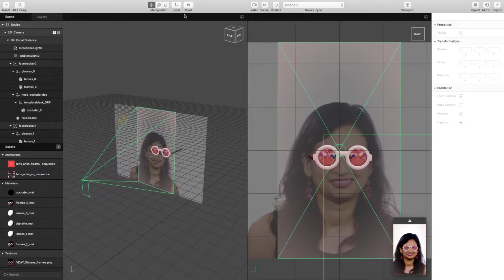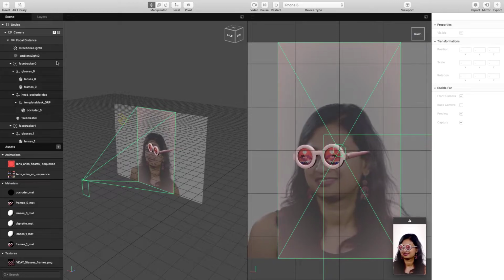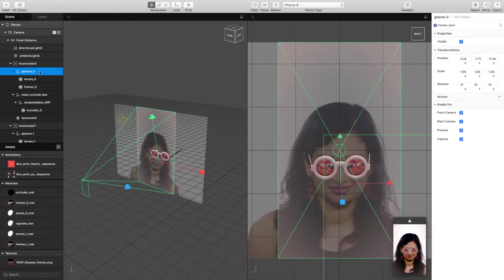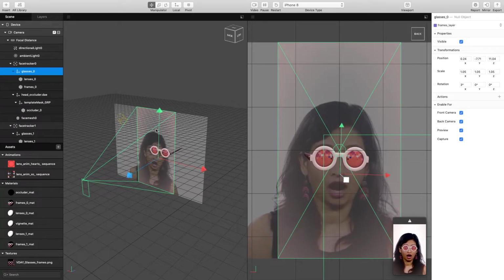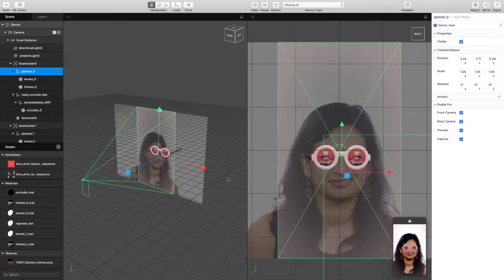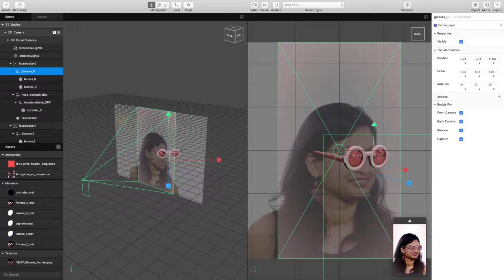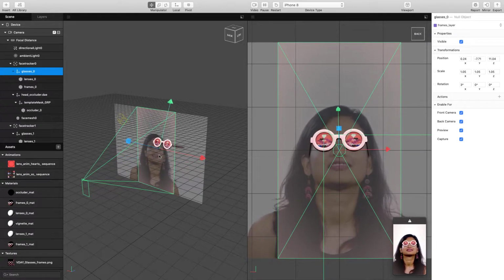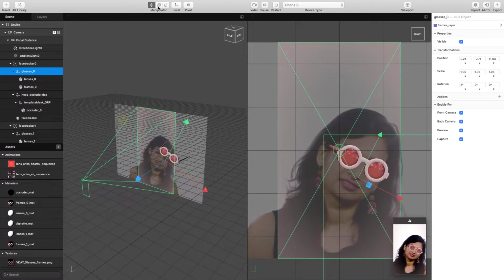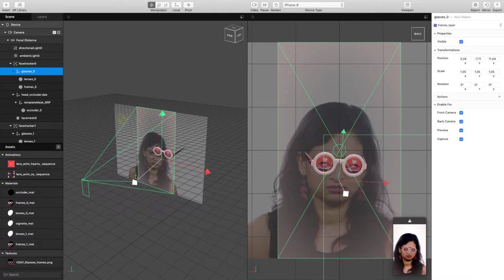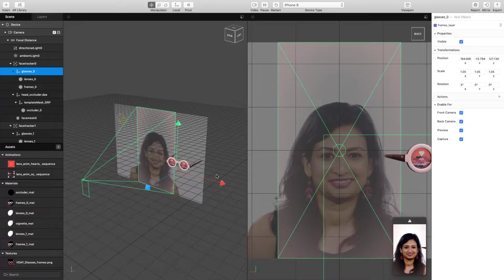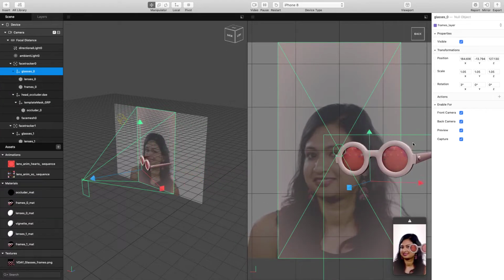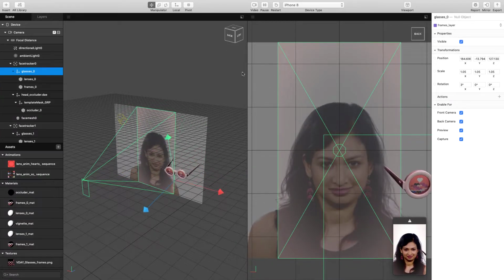Next to that, we have our controls. So, for example, if I click on these glasses here, you'll notice that I have these 3-axis arrows here. So I have Y, I have X, and I have Z, which means I can basically click and drag one of these to manipulate it along that axis, like so. You can see it still tracks it in real time.